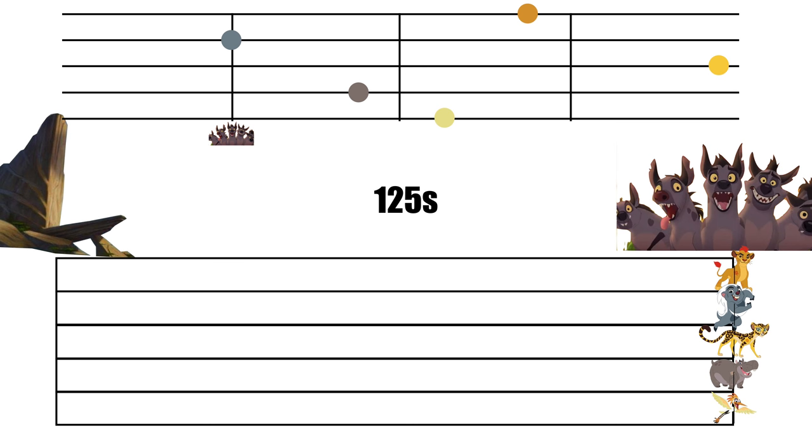Finally at 125 seconds Bunga has finally made it to the hyenas. Honey badgers are fierce, ferocious, and dangerous animals with thick skin that can deflect anything. But they can only run at a mere 30 kilometers per hour. Meanwhile Kyan has exceeded 2.5 kilometers and Fuley is a whopping 3,875 meters away from Pride Rock.